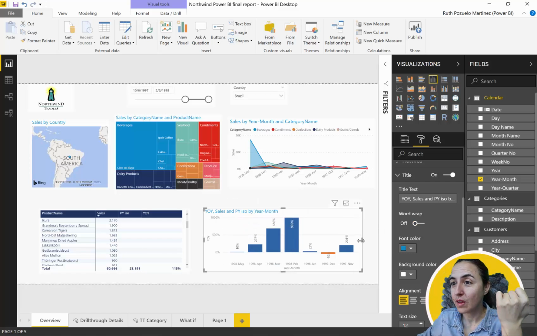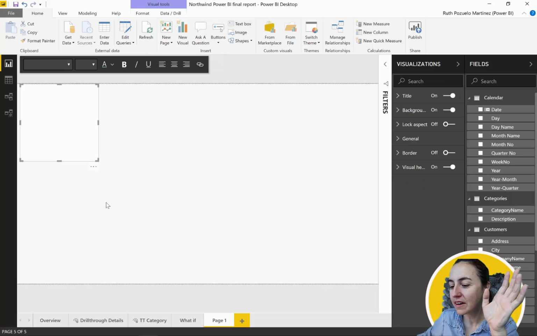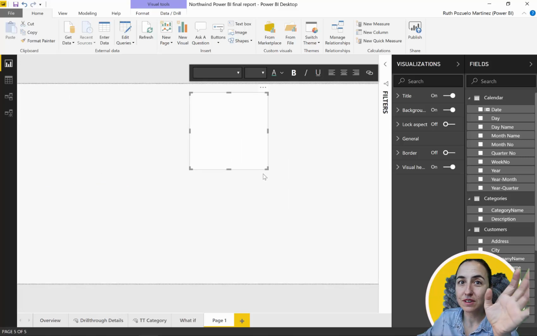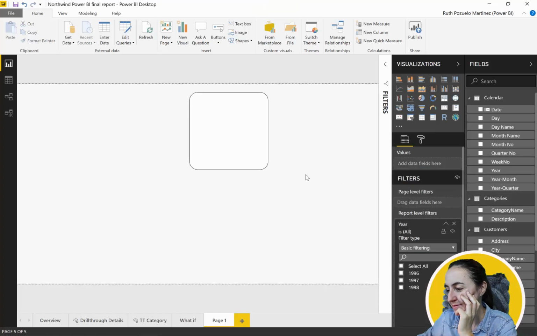Next one. We're going to talk about rounded corners for visual borders. I actually wanted to do this this week for a customer. I don't mind that visuals are square, but when you put text inside boxes or comment boxes, those I would like to have rounded. And I was thinking, oh no, it says visuals, maybe it's not possible for a text box. Well, look at this. I wish that we could put more radius on it, but I'm being picky. I'm being picky. This is fantastic. Thank you.